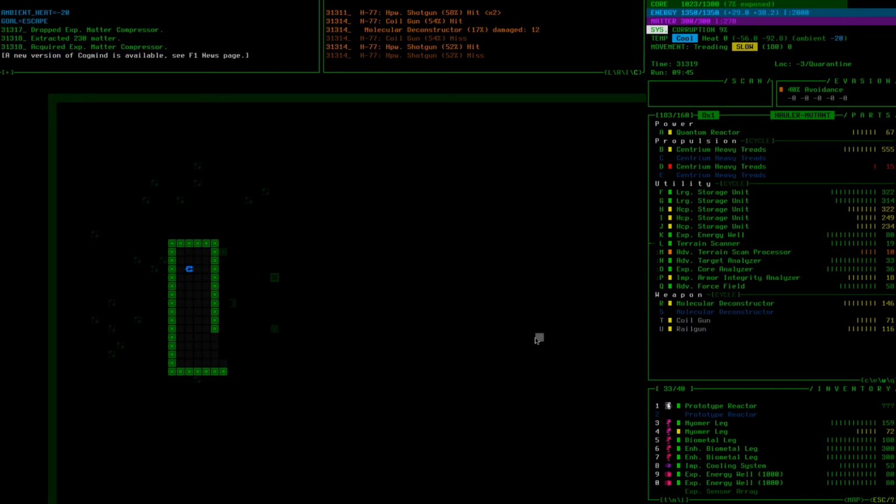We got beat up. We do not have the best build right now. Now, quarantine, you'll see that we have an ambient temperature of -20. That means every turn the temperature goes down by 20. We'll find cryo cooling ducts, I believe. Destroy one on here, and all non-combat bots leave the floor.